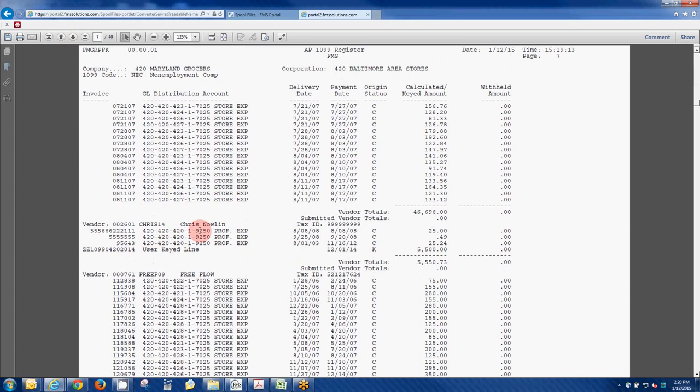Okay, so now here are the ones that I keyed in. You can see you've got the 2 calculated items plus the keyed item, and I've got a total of 5,550.73. If you're running this before the client gives you any changes, you'll most likely just have all calculated items here, and they'll go through and make sure that everything's correct.